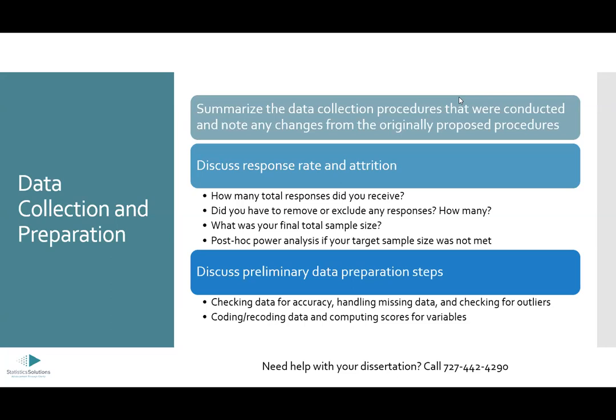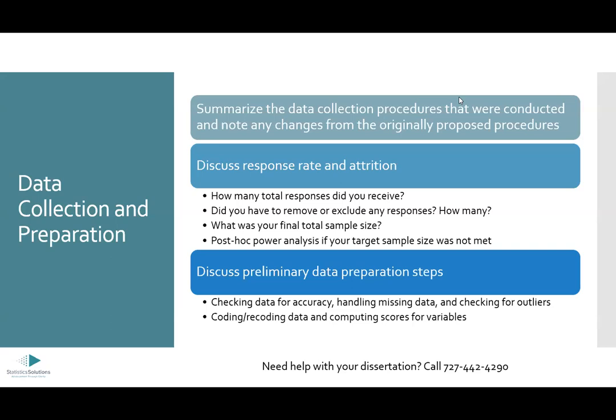It's important here that you are noting that change. So you'll want to report back on the data collection procedures that you actually did, as opposed to what you proposed. Now, all schools are a little bit different. Some schools may ask you to go back to chapter 3 and revise it based on the procedures that you actually did. And then some will just ask you to leave chapter 3 the way it was, and then in chapter 4, describe any deviations from your original data collection plan. So again, refer to your school to know which method is best for you. But overall, here you're just going to be summarizing the procedures that took place.